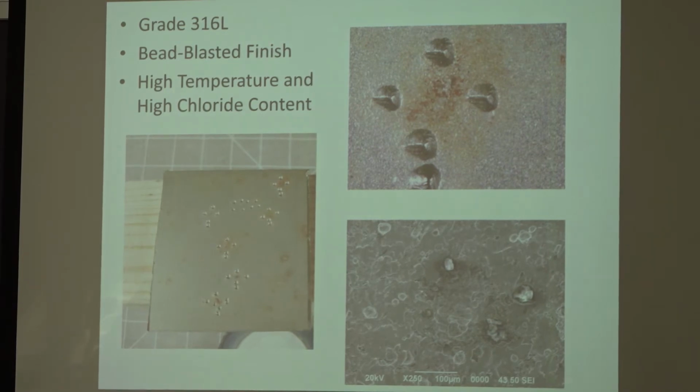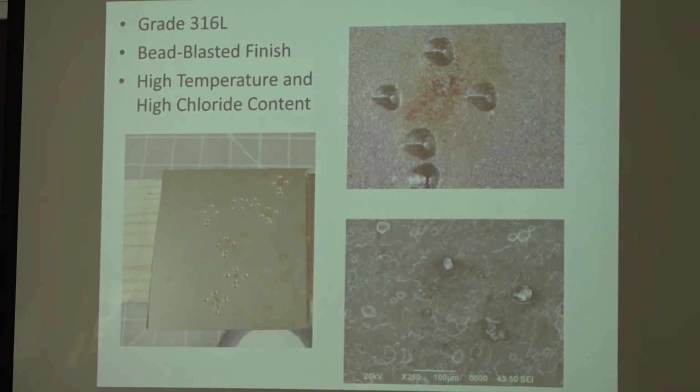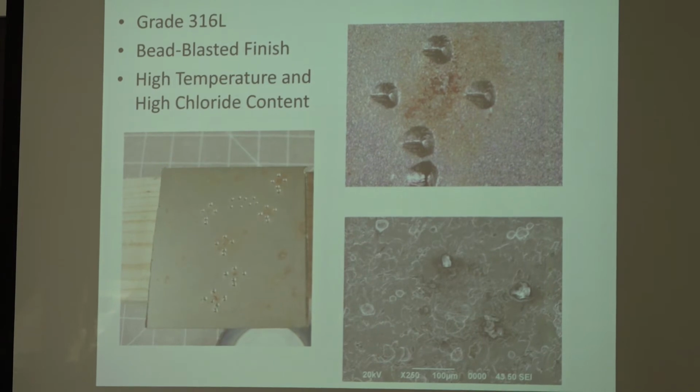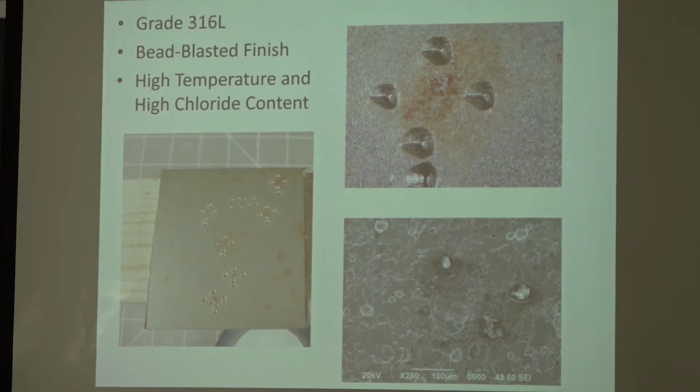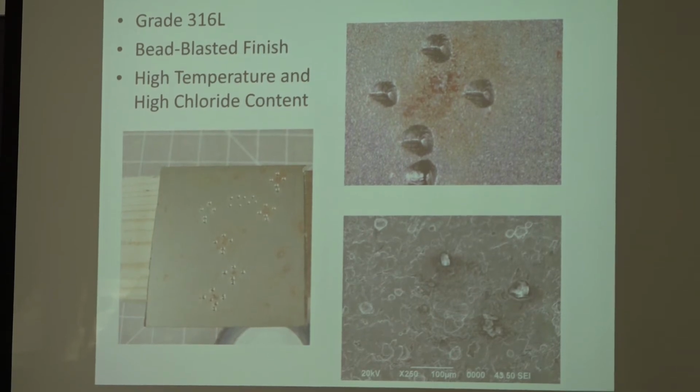So yes, the question was, how do we know it's sand? We ran the chemical analysis under the scanning electron microscope. It's very, very useful when you don't know what's going on. So it was silica, which is very common. It was blasted so strong that the particles got into the surface and really created a pit. The reason they wanted the sandblasting was to get that matte finish, which is more popular these days than, I think in the 80s, everything had to be very shiny. Now it's got to be matte. Who knows what's the next step? Shiny again. So it had to look that way, and the process parameters, they didn't even think of it.